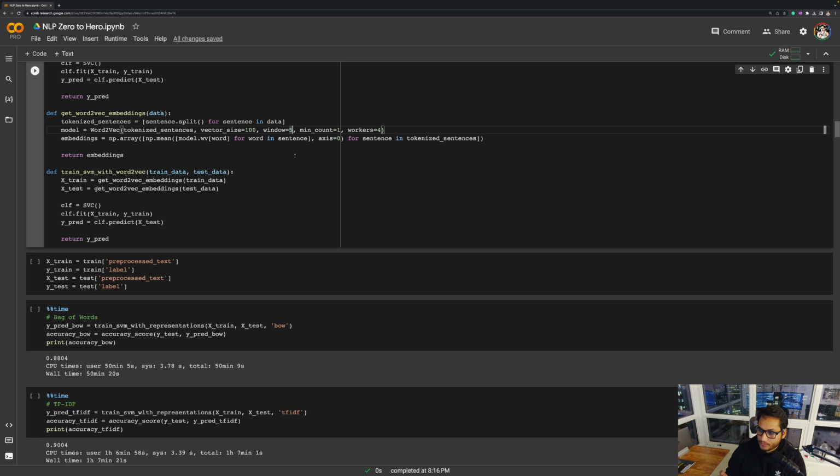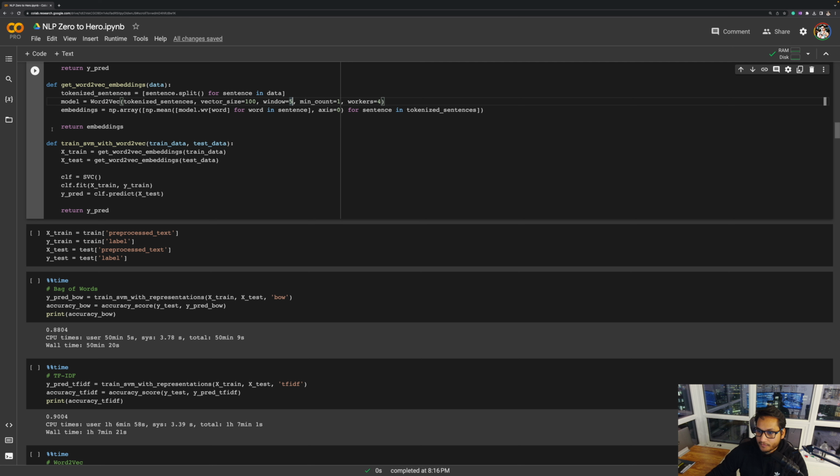Your word will be in the middle, and 2 words on the right and 2 words on the left will be taken for understanding the semantic meaning of that particular word. You can play with this window size as well. You can increase the window size, and it would be able to capture more semantic meaning because of that. These are the hyperparameters you can play with and try to improve your model.